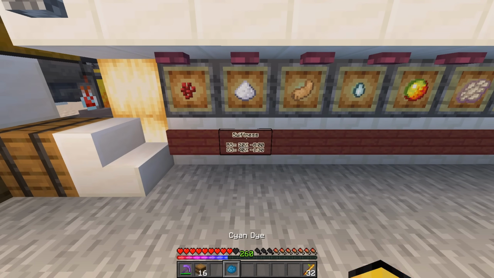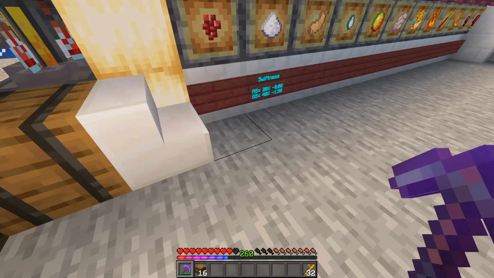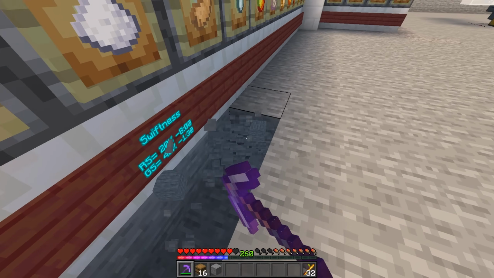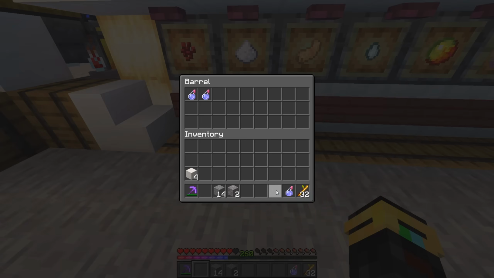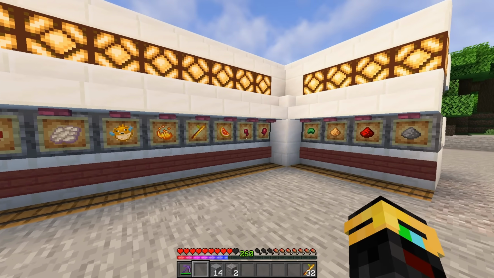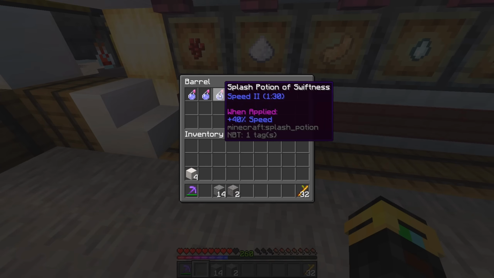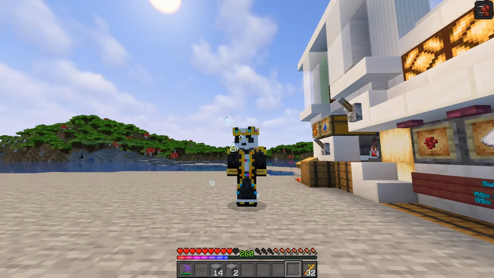You might want to light up your signs a little bit so that way you can see the recipes a little bit better. And what I like to do is I put in a few barrels in the front here. And what that allows you to do is actually store any spare potions that you get in front of the right potion that you already have. So you can just quickly see if you have any potions left over. And it's that simple and that easy.